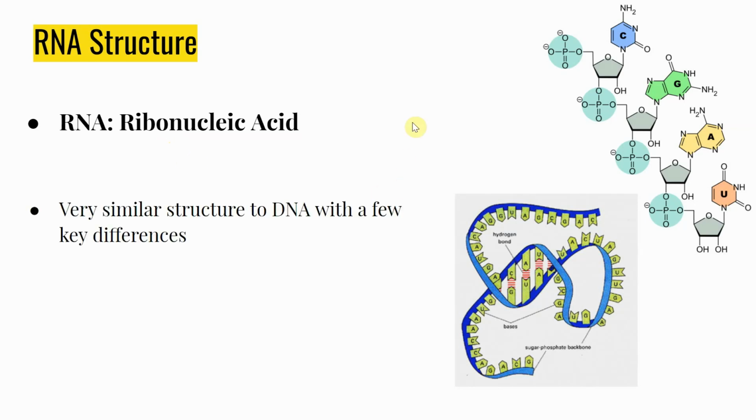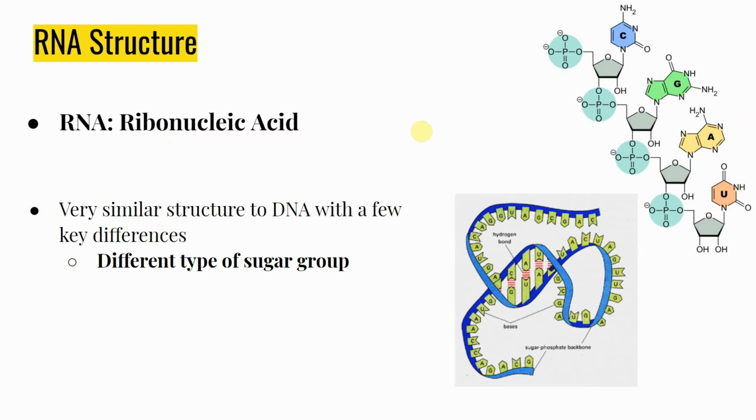So when we think about the structure of these two molecules as well, it is going to be very similar. DNA and RNA, they're two very similar molecules. I like to think of them as being cousins in some ways because there are a few key differences between these two molecules.